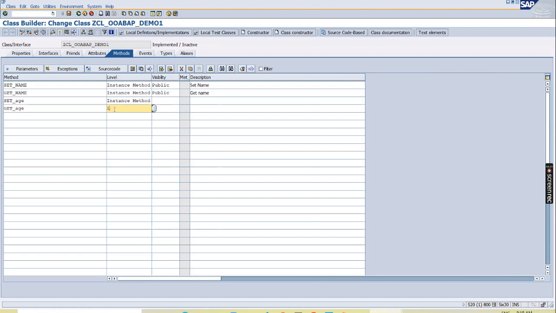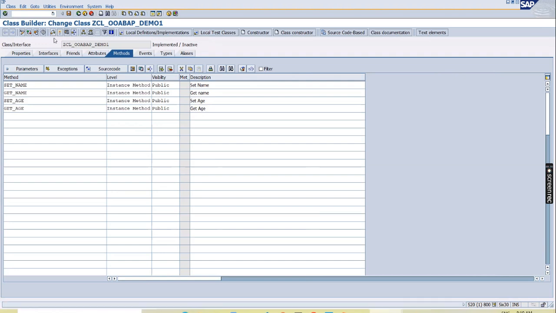It's very easy. Instance method, public. You can simply write ins and when you press enter, it will automatically take. Okay. So set age and get age.